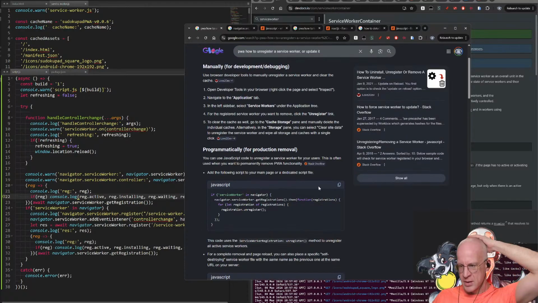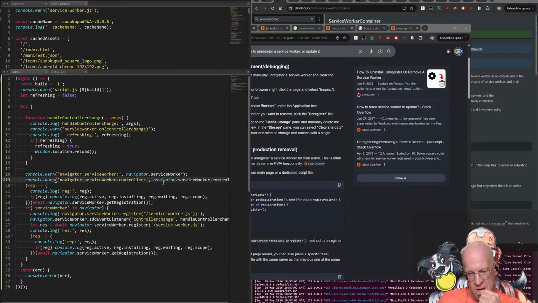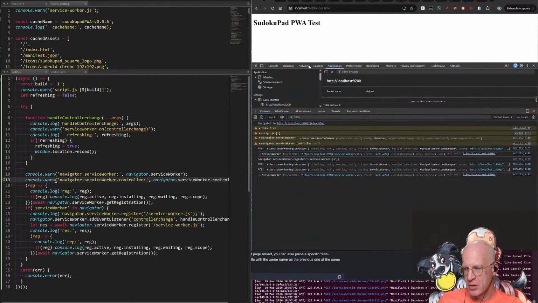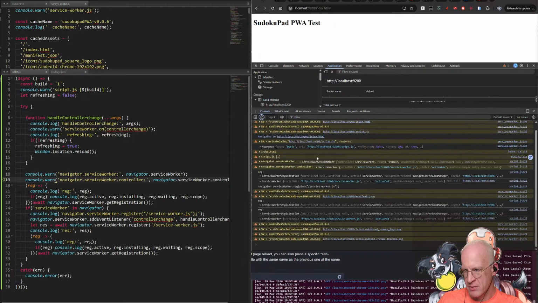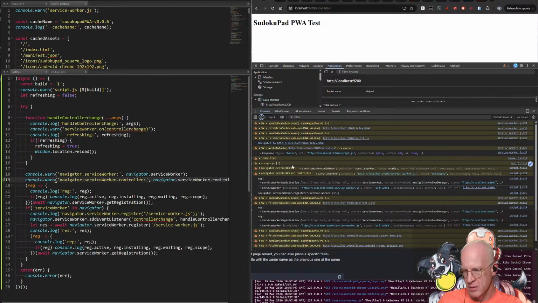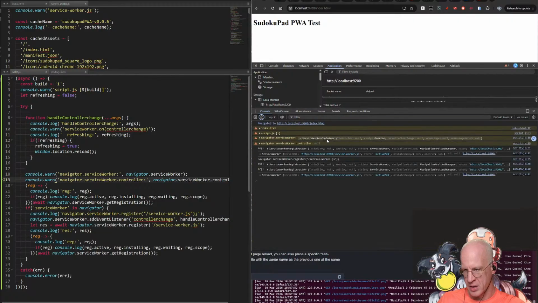Okay. So PWA, how to unregister a service worker or update it programmatically. Get registration, unregister. Get registrations. So the controller should be null on a Control F5. Now, if I do just a regular F5, controller is not null. And if I do a Control F5, it is null.